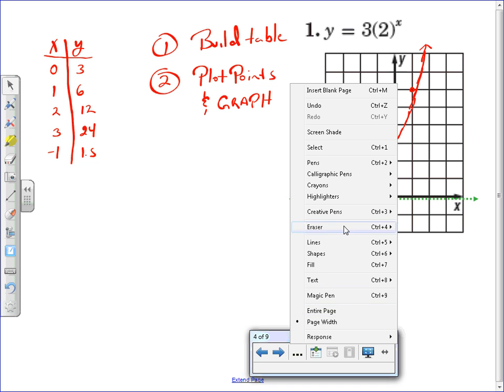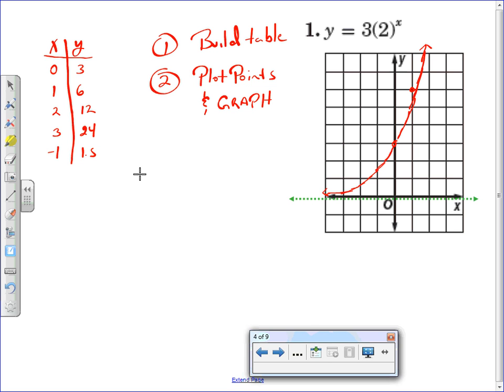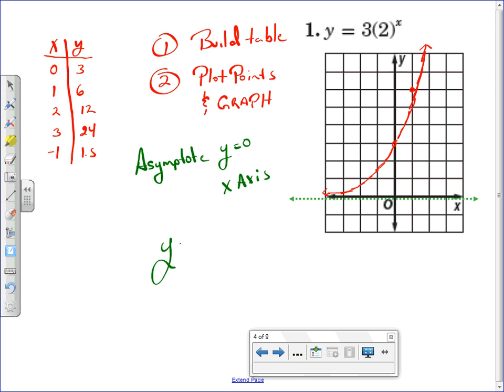So there are basically two ways to name the asymptote. We can say the asymptote is y equals 0, or we could say the asymptote is the x-axis in this case. I like y equals 0, but there is one other way that we use in calculus to represent an asymptote. You can say y approaches 0. That's what this symbol means. It says y approaches 0. It's never going to touch 0, but it's going to get close to it. Never touch. And that's really all this lesson's about today.